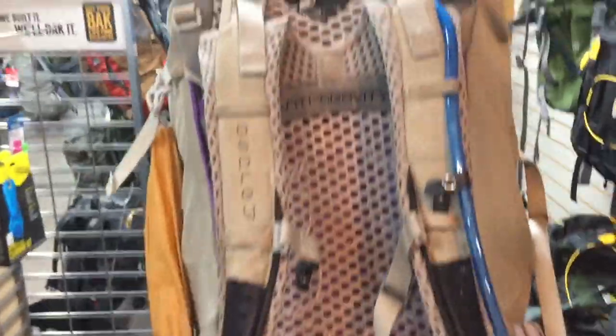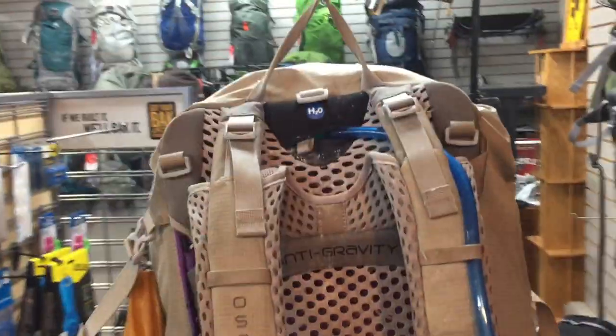I do think the 50-liter capacity worked just fine for me. You could go up to maybe a 65-liter, but I think anything past that is just giving yourself too much room to cram too much gear into. It is nice to go to the store, take all of your gear, and make sure it fits in the pack you're buying, but I assure you that if you get a pack in the 50 to 65-liter range, you'll find a way to put all your gear in there — and limiting yourself might actually be a good thing.